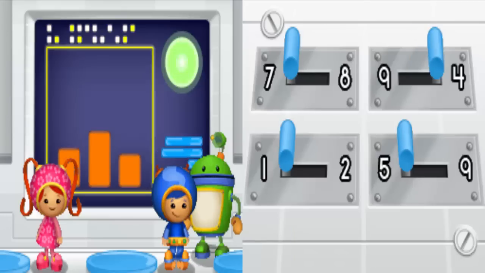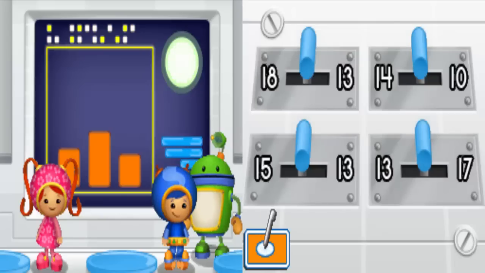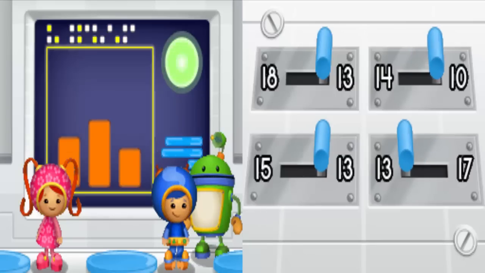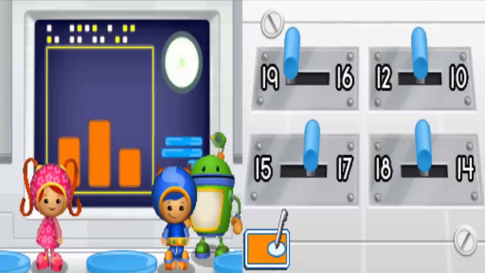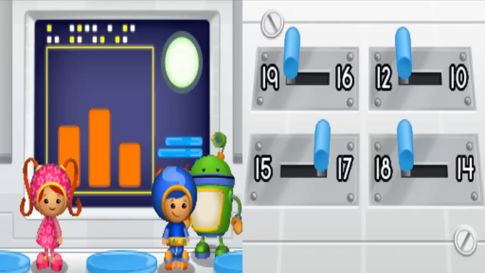Way to go! All right, Umi friend. Now let's try something a little harder. Drag all the switches to the number that is smaller. Great! Drag all the switches to the number that is greater. Fantastic! You're on a roll!